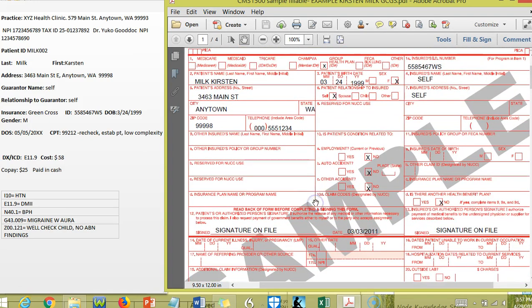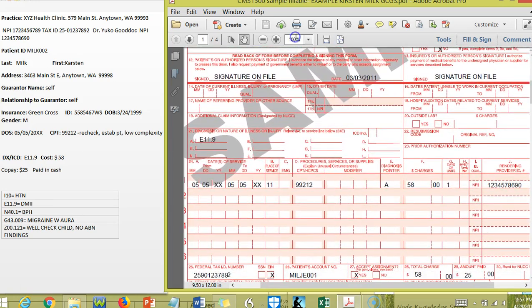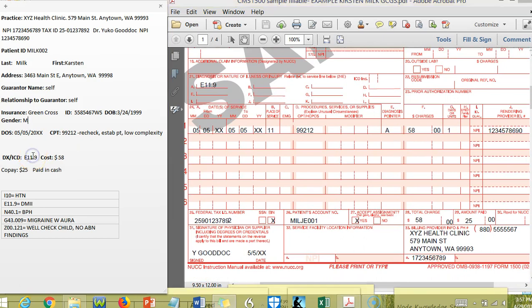The rest of the information that we'll look at is the coding information. That part hasn't changed. So we have the correct ICD code, we have the correct date of service, we have the correct CPT code, we have the correct charges, or cost rather, and the correct copay, which was collected from the patient.